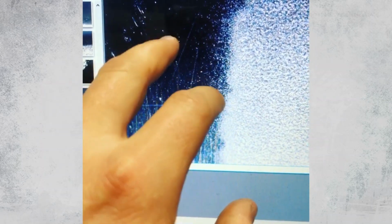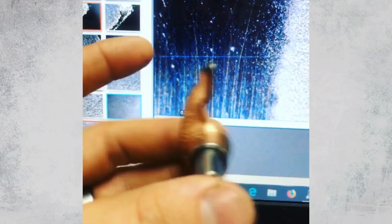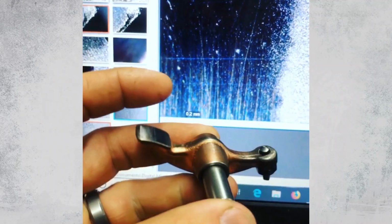On this side, this is polished actually, believe it or not, and this side was treated with a proprietary abrasive, the smallest and hardest in its class, at a very specific pressure. This is something that we're doing to engine internals to increase the performance and the fatigue strength.